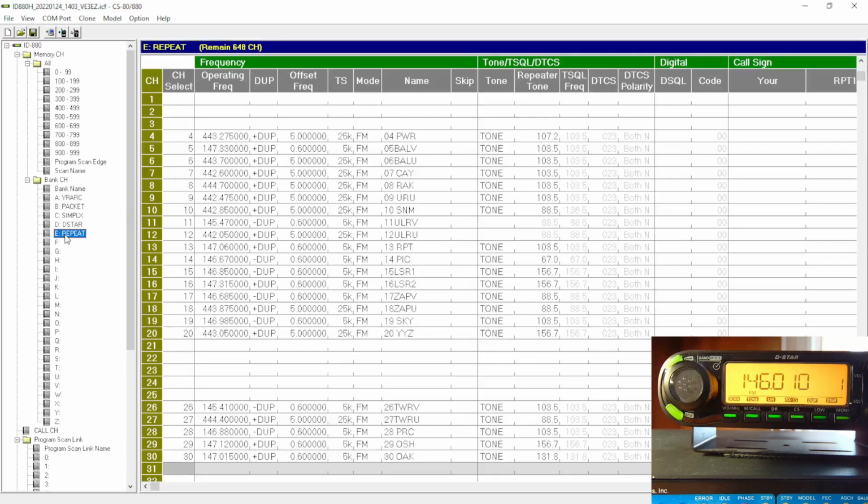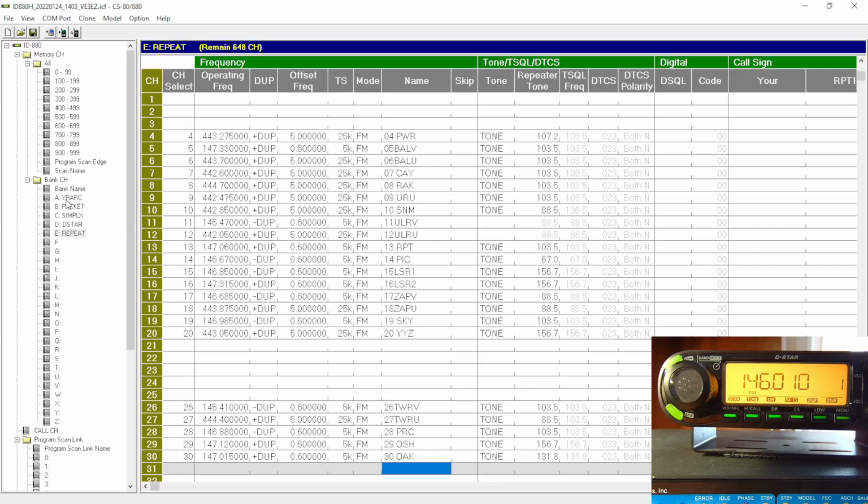And then finally, the repeaters. So you'll notice that channel 1, 2, and 3 here are missed out because they're in the YRARC grouping. But these are the rest of the actual repeaters that tend to be around in the area. So PWR, Ballantrae, VHF, Ballantrae, UHF, and so on and so forth down there. A few more as we get further down the page. TWR, which has recently moved, but it's still operational. Oshawa, Oakville, etc.